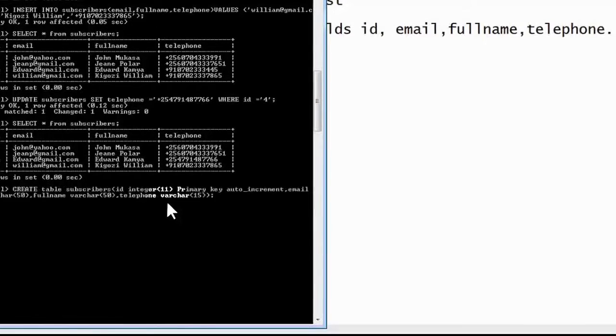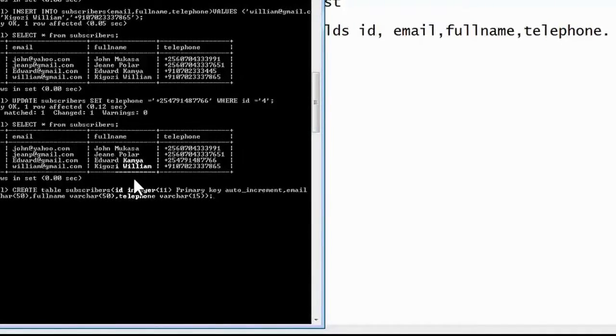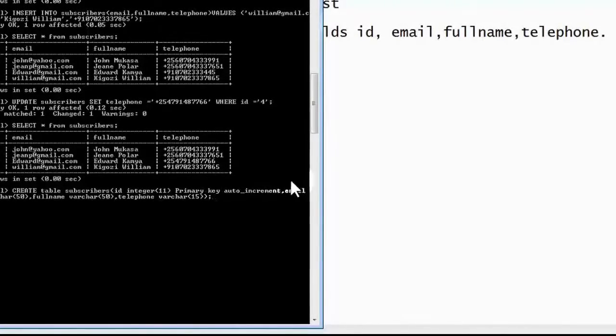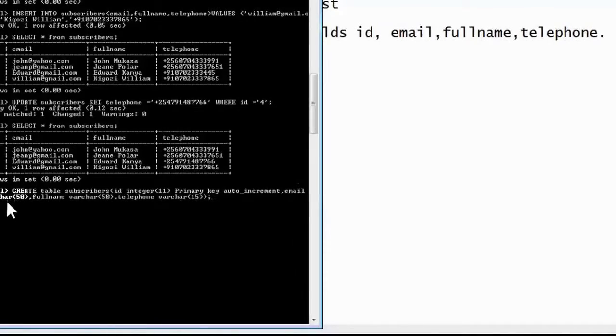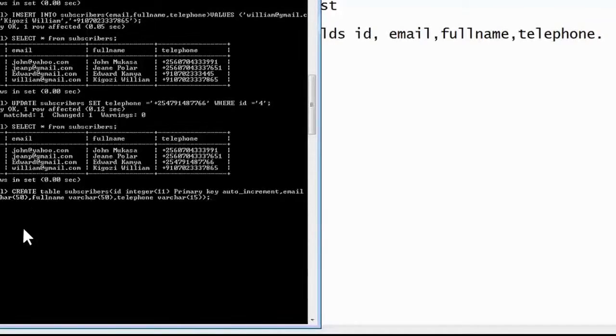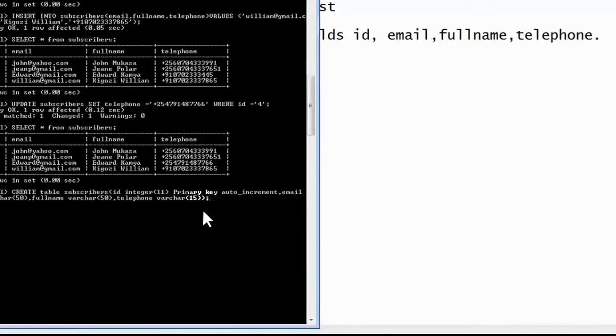Using mailing list, we created a table subscribers having the fields ID, which was of data type integer, which is a primary key and it is auto incrementing. We have email, which is a character data type, which means it allows numbers, special characters, and alphabets. We have full name and telephone, also character types.